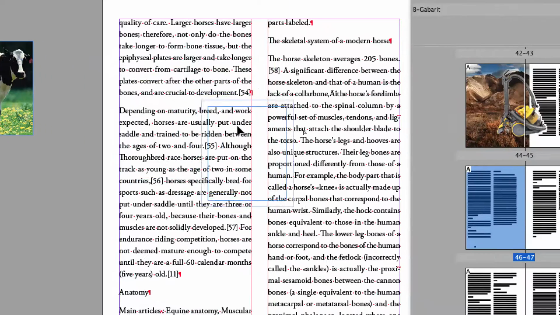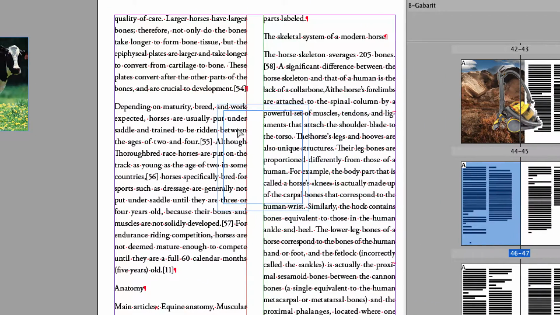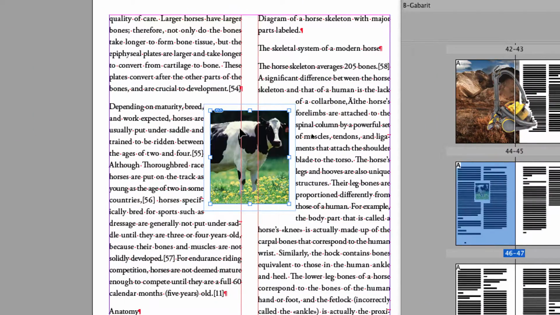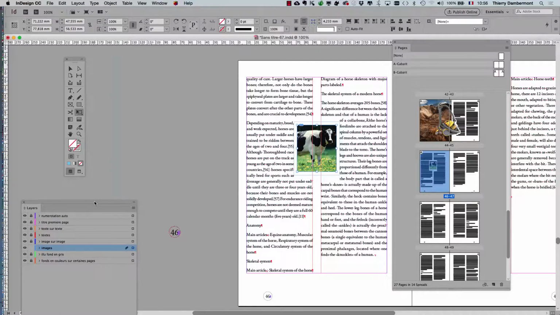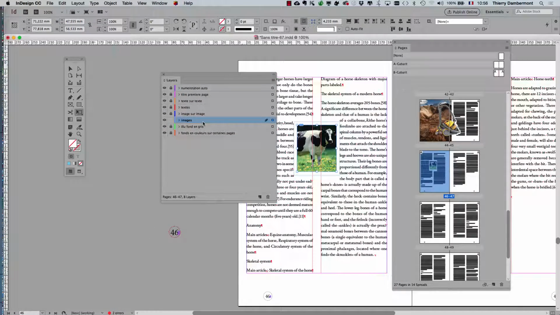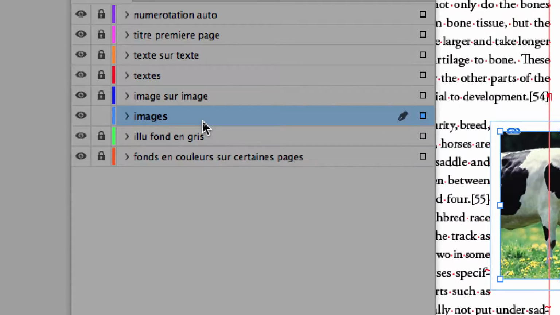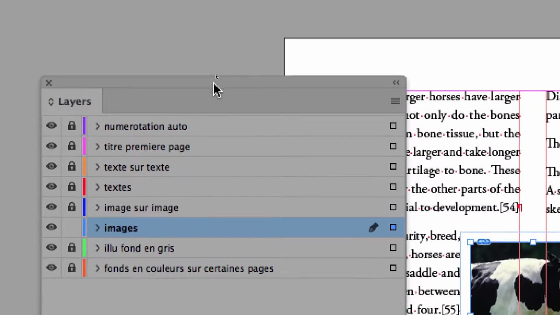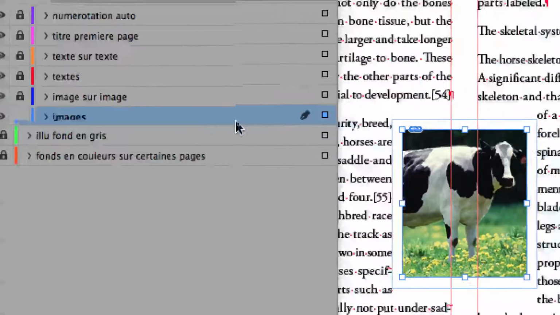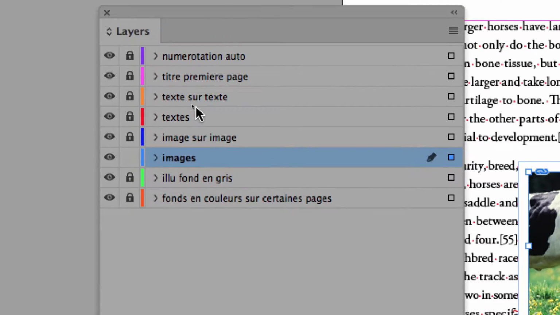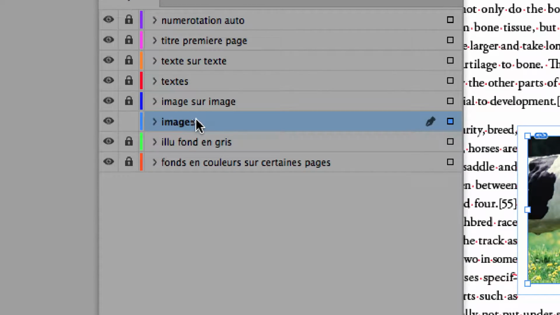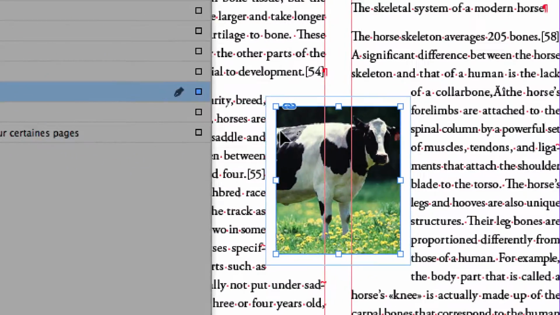Good, and you are able to put the picture anywhere onto the text. So the picture, speaking about layers, the picture is below the text, not above.